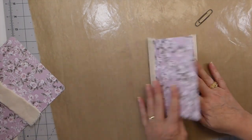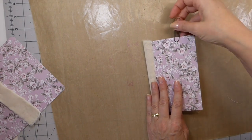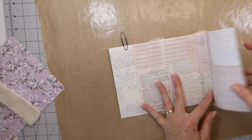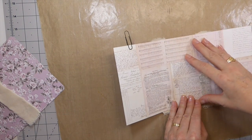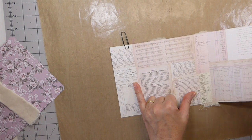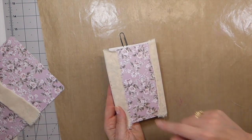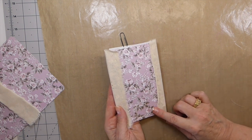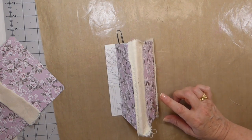So I'm going to have that as the front cover. The next thing I want to do is start thinking about the pockets. I know I'm going to sew my signature in here, and this is going to be a journal, so I want to put a pocket here, here, and here, and then I'm probably going to add a pocket back here. It's probably the right time, I better go ahead and do that now.